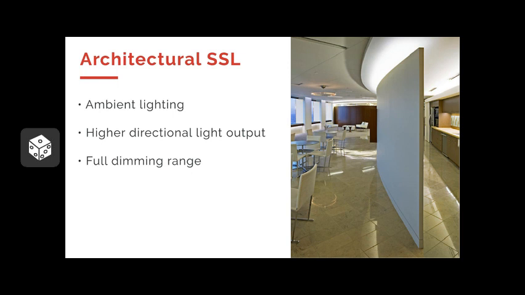So ambient lighting, we can do a lot more with it with solid state lighting. And you can get very small apertures and spread the light. Solid state lighting, LEDs, can actually go a long distance. That's something that compact fluorescent or fluorescent lighting technology could not do. Also, we can dim these LEDs down to a very, very low dimming range. It's now down to 0.1% dimming range.